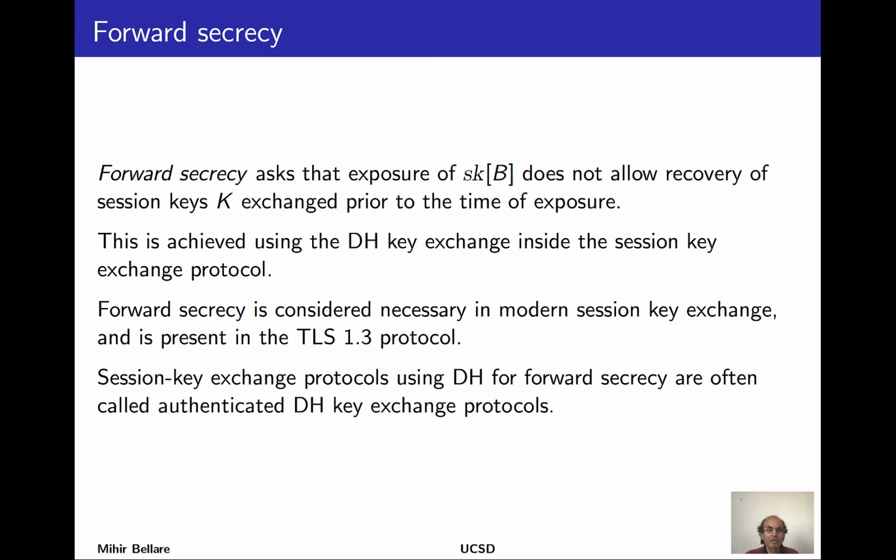So what is forward secrecy then? It's the requirement that this not happen. In other words, it's a setting which says we are worried that the long-term secret key corresponding to the public key of the server Bob may be exposed because we know that servers are breached and all kinds of things happen. And we want to mitigate the damage caused by that by ensuring that it doesn't allow recovery of things that happened before that exposure. It doesn't allow recovery of session keys which were exchanged and used before this exposure happened.